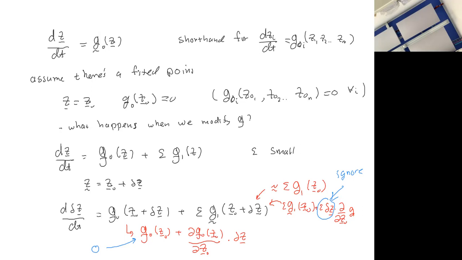So we now have only 2 terms on the right-hand side. One of them is our Taylor expanded term. And the other is basically this perturbation to our function, but evaluated at Z naught. And that's fine if epsilon is small and delta Z is small. If it's small enough, it's reasonable to throw that out.